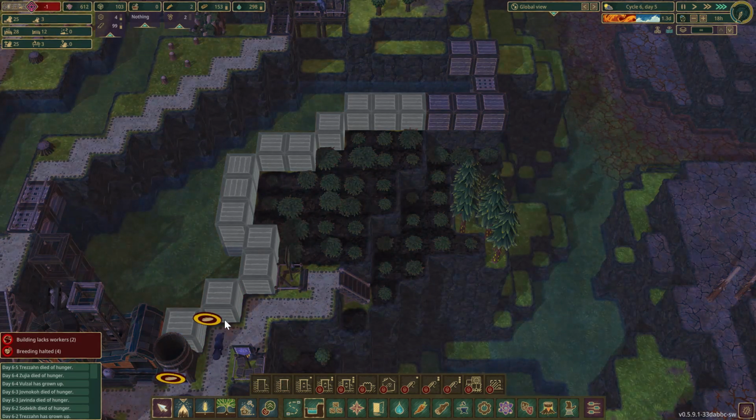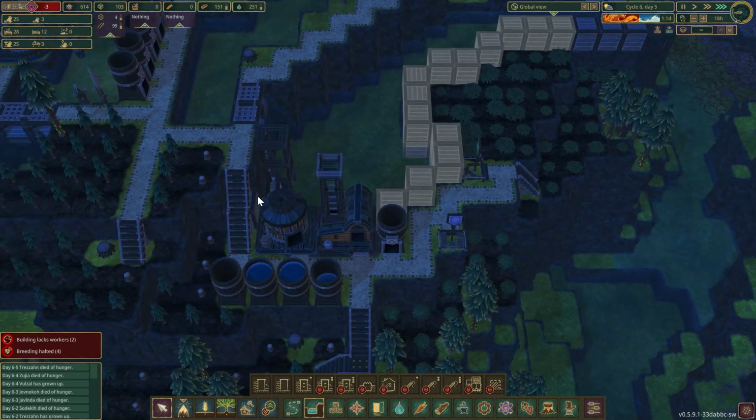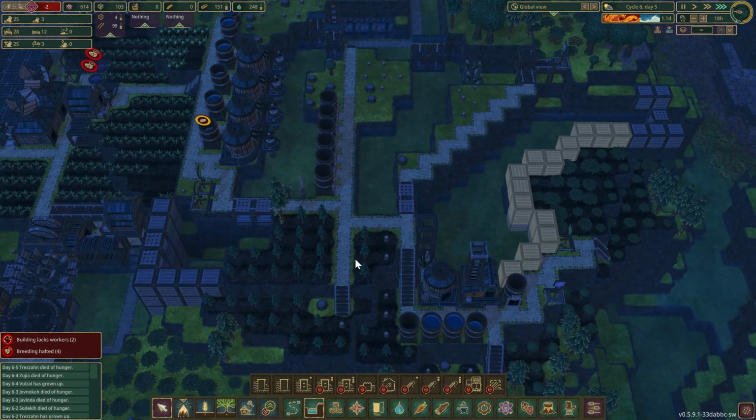So we'll throw all that down, and then probably in the middle of the bad tide, whenever all that drains out, I'll go ahead and pull those other dams out, replace them, and then we'll replace all this.